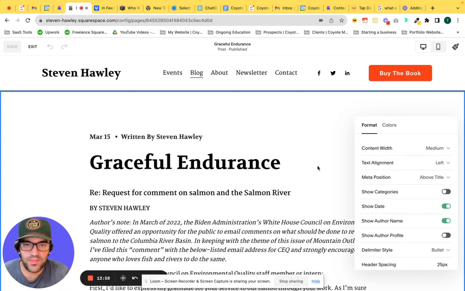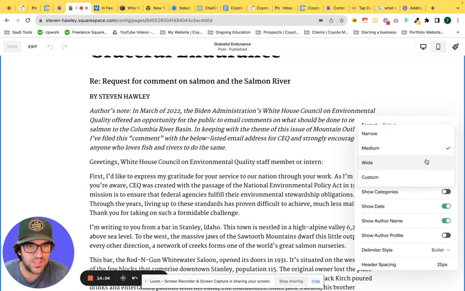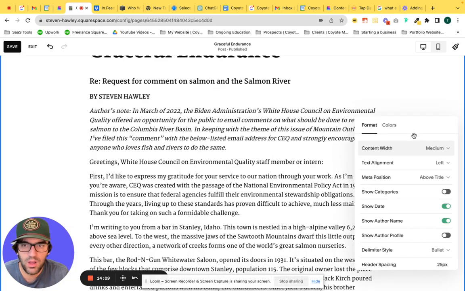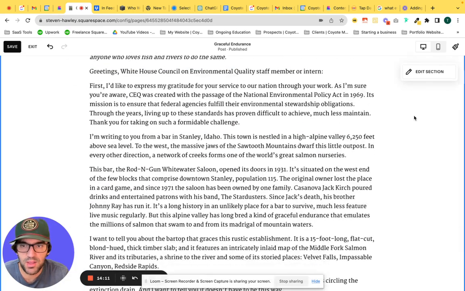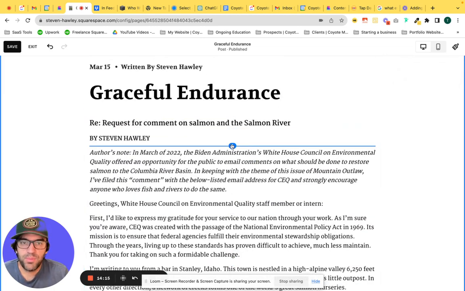So the content width is currently set as medium. This is just the container width, how wide it spans across the page. As you can see, when we set it to wide or custom, it changes dynamically. The blog posts are made up of these little insert points, and just like anywhere else on your Squarespace website, you're able to add blocks.